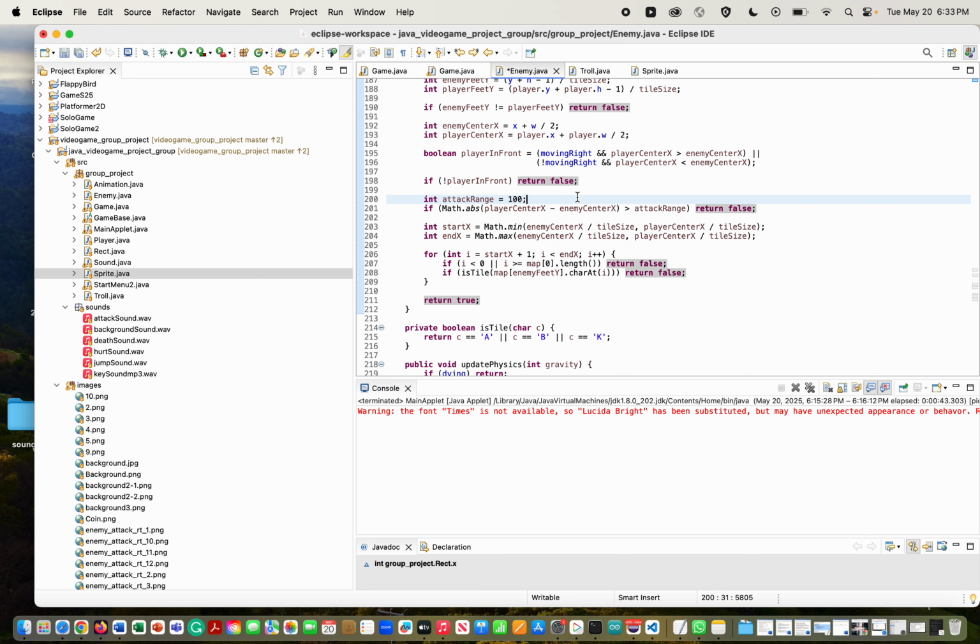What I mean by attack range is that we know it's just numbers on screen; it's not really real. These are the things that happen, and then we draw them on the screen. It happens first, and then we go to the draw method in our main game, and it draws and shows what has happened. So this is just checking if the player is within the 100 pixel attack range. That's all this is. As soon as you're closer to the enemy within that range, it's going to turn around and chase you, trying to attack you. Otherwise, no, and we just return false, because we're not within the range.